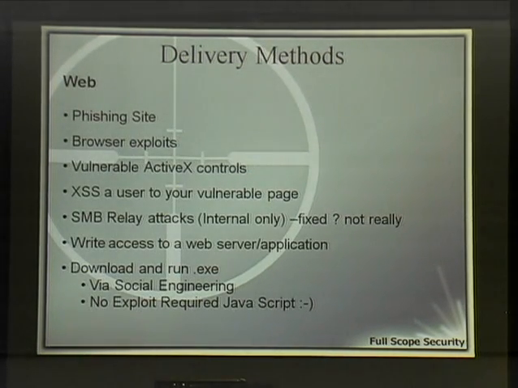Our web stuff: phishing sites, sending browser exploits, ActiveX controls. Can I cross-site script you into doing some things? SMB relay, which is kind of fixed, but kind of not. Or do I just get you to download my malware or just give me information? So again, just different things you can do. It's going to depend a lot on what the users you're targeting are more prone to do.